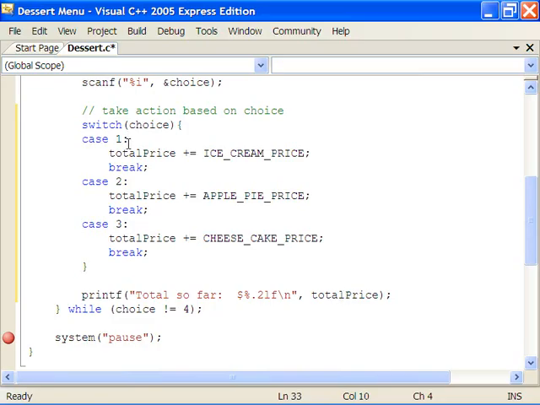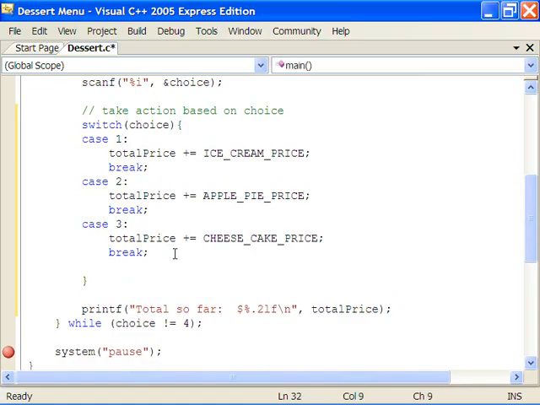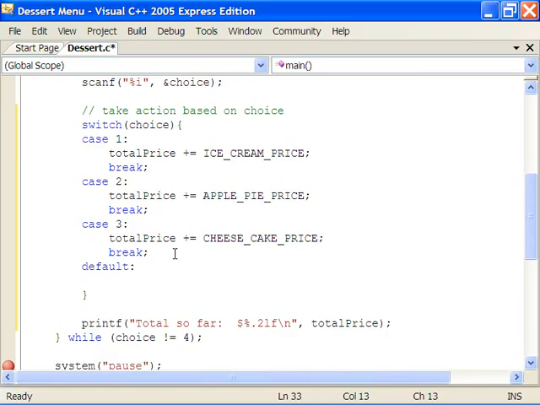Well, what if they picked something other than 1, 2, or 3? If they picked something that wasn't on the menu at all, then we might have a default case and print out a message that's not on the menu.